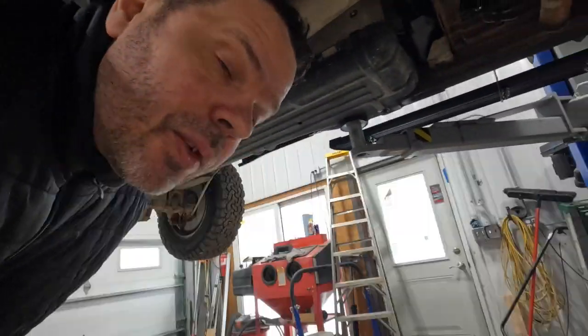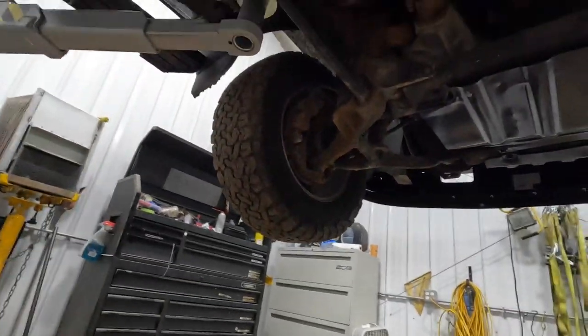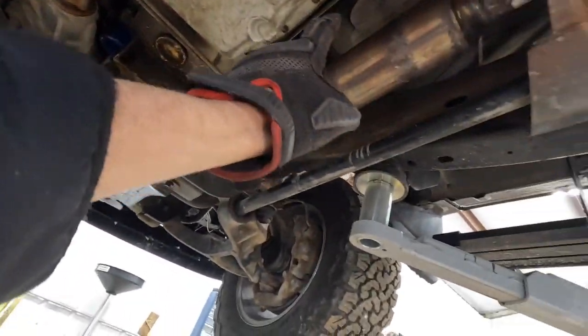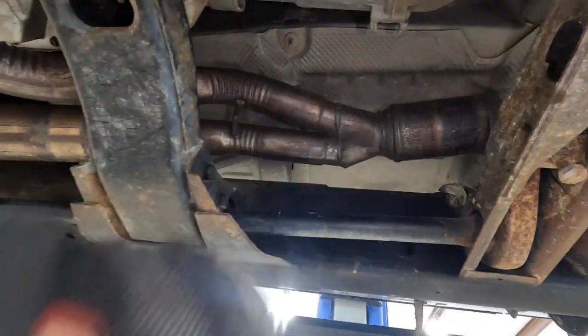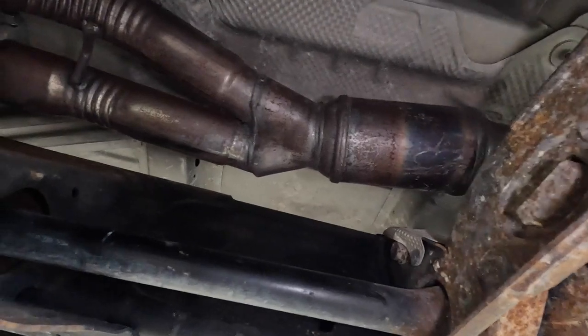And trying to find that rattle, let me show you exactly how the system is. I don't know if I went through this before. This system has one, two, three cats. And that one there was the one that was plugged.